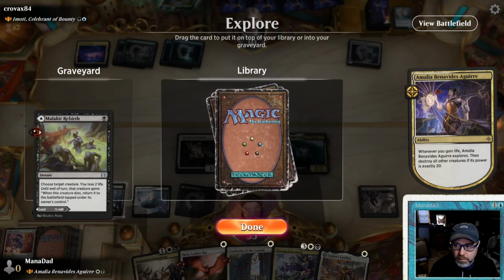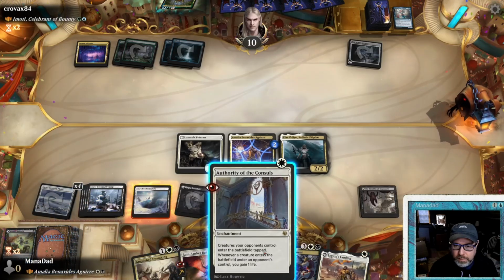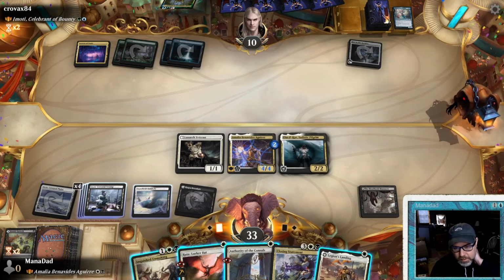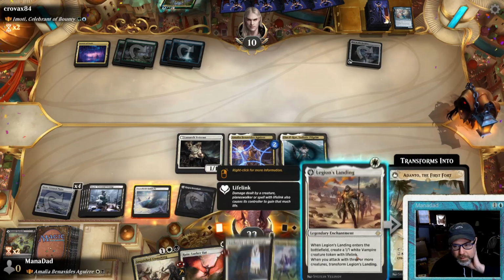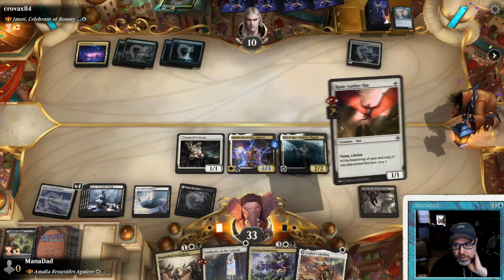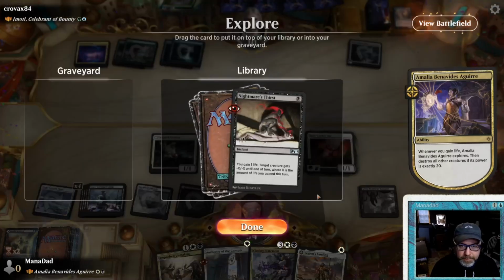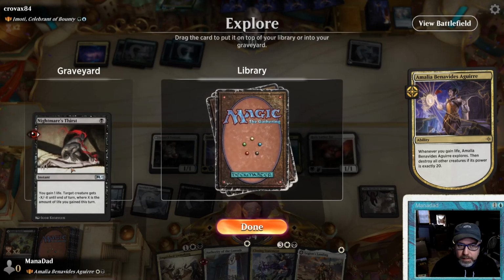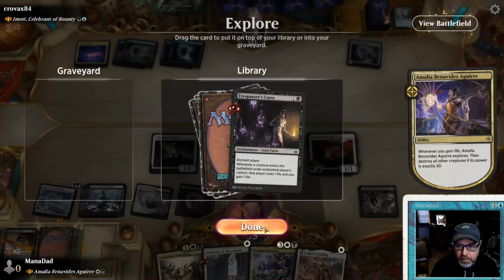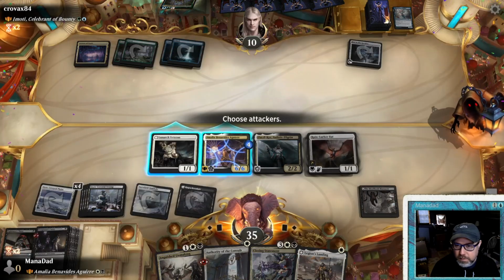Valakut Rebirth. I think we want Authority of the Consul. We're stuck on... alright. A bit stuck on white mana, aren't we? So if we play something that's a creature, maybe we'll hit it. Nightmare's Thirst is actually very good against Emrakul, but no. Trespasser's Curse. I mean, that could just get him.